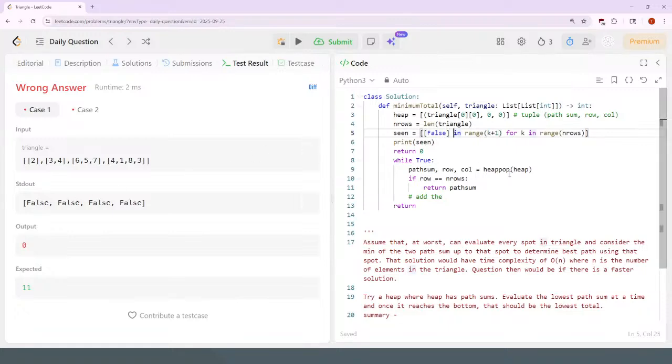Actually, it's false times... yeah, that didn't work. False times k plus 1. Okay, yeah.